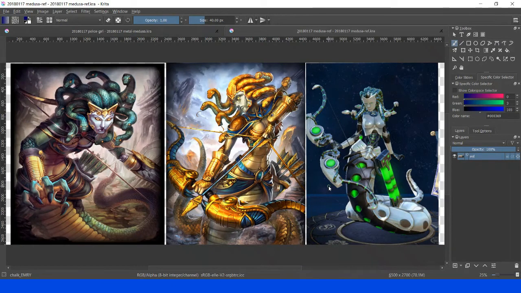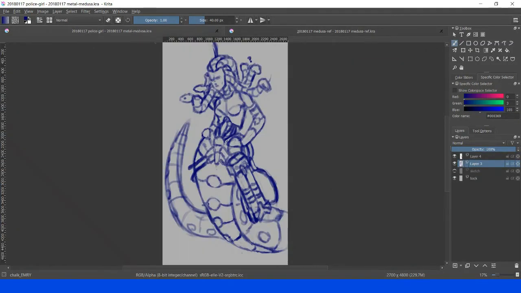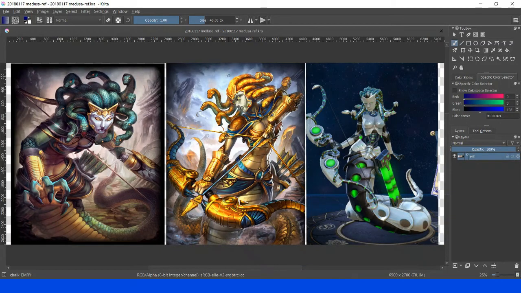And when you open more than one document, it sets them in tabs side by side. So you can see this is the second document that I opened right here. The first document is on the left, Metal Medusa, and that's there. So here you see an X on each of these tabs. This is just to close them out. So now that I've closed that one out, all I have is the second image that I opened.